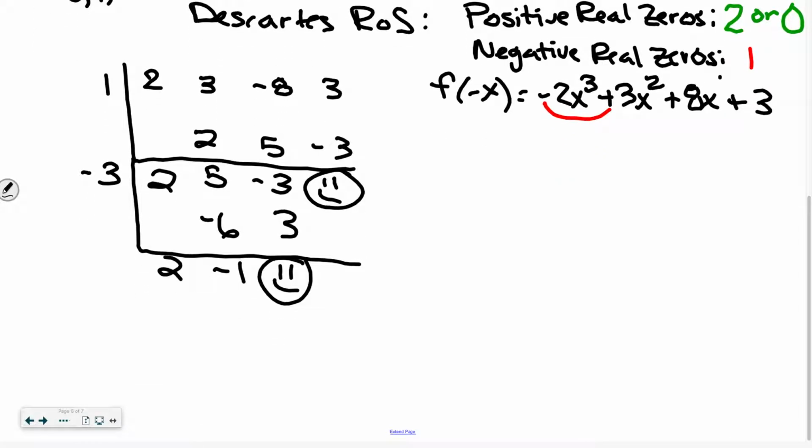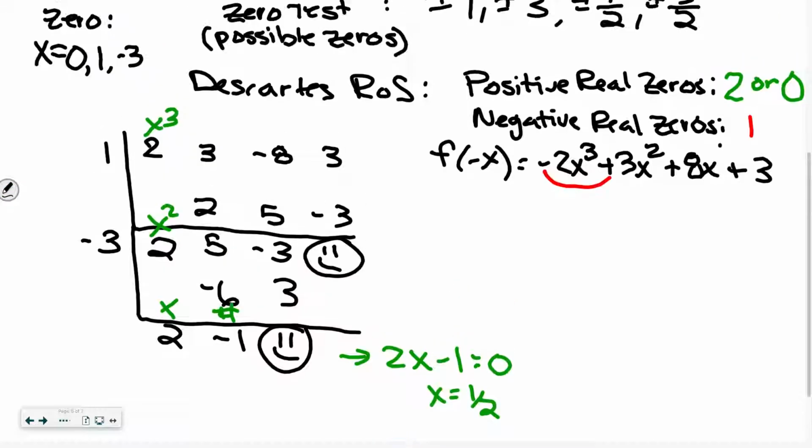What did you say you thought 1/2 worked? Positive 1/2 works. So you could keep checking in 1/2 and it should work as well. But what I do is I pay attention. This was a cubic, right? 2x cubed. So when I divide once, then I'm at 2x squared. And if I divide again, now I'm at 2x and a number. So like this just transforms. This is 2x minus 1, isn't it? Set it equal to 0, and I would get x equals 1/2. So I like to use that.